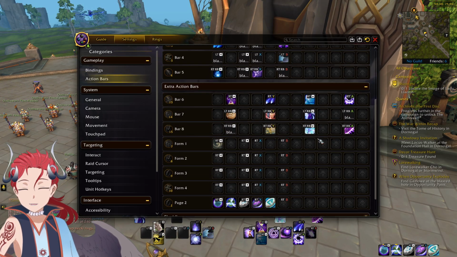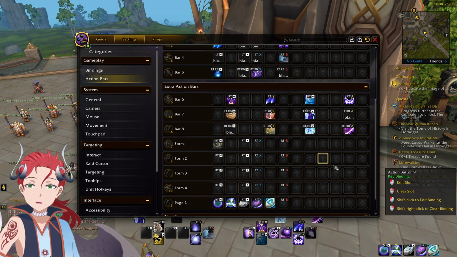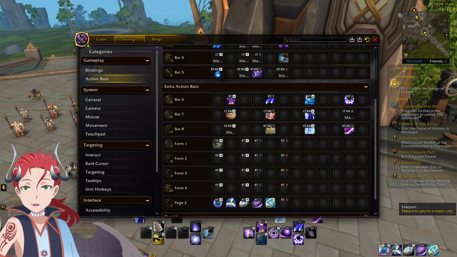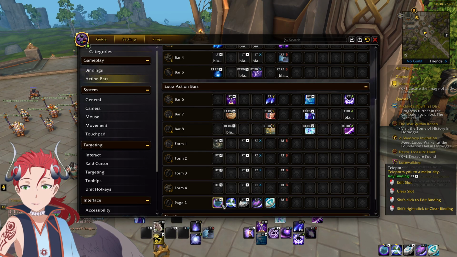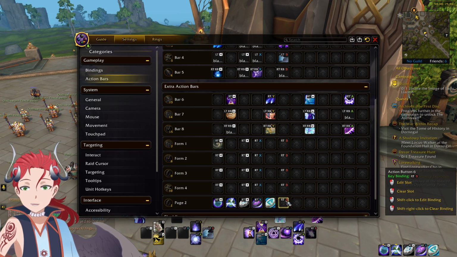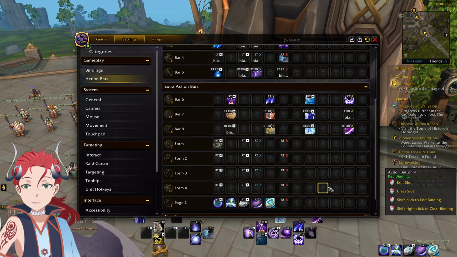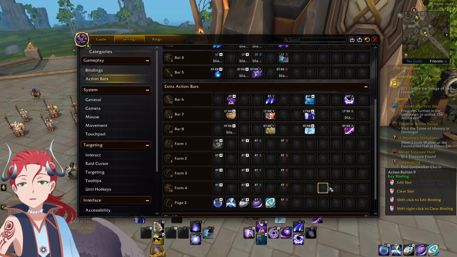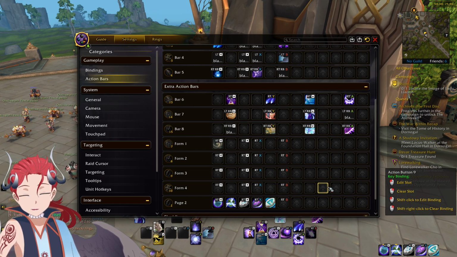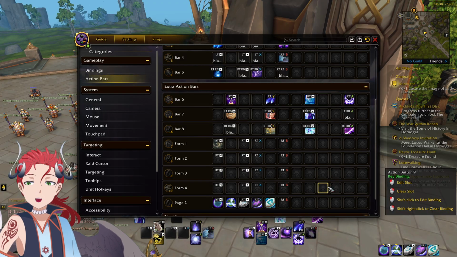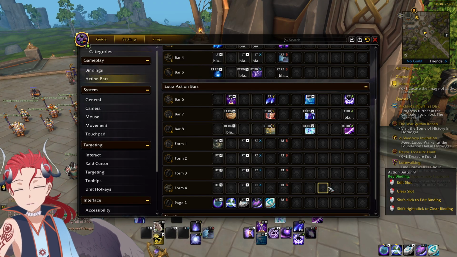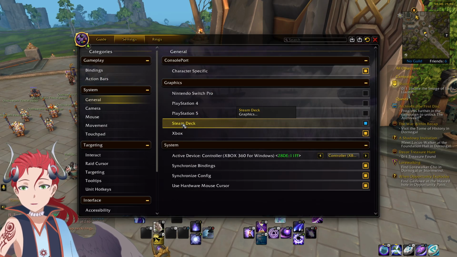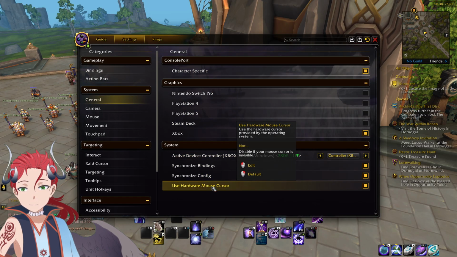These are my extra action bars. Now, what this will cause is, for some of your stuff, if you just use it to put it on screen so you can access it easily, it will show these markings. I have not figured out how to specifically remove those. I'm sure there's a way, I just haven't figured it out yet. So if someone does know, I would appreciate someone saying so in the comments, because that would help me out a lot too.